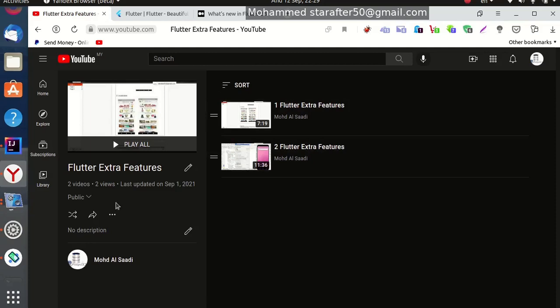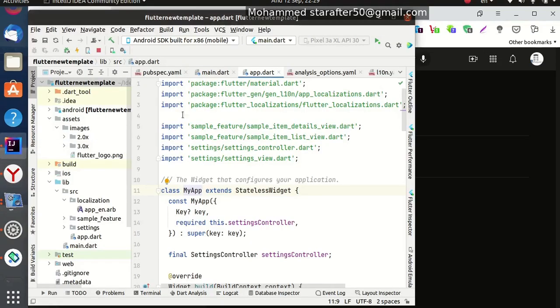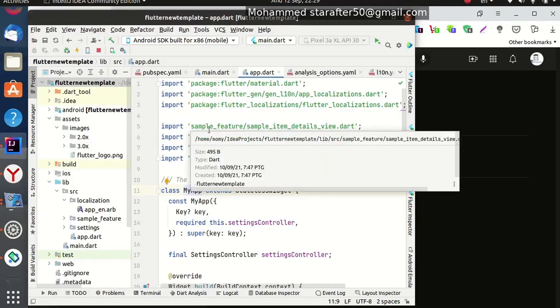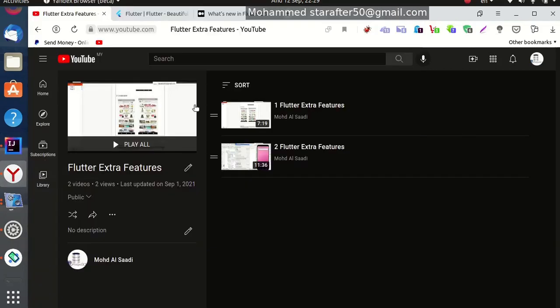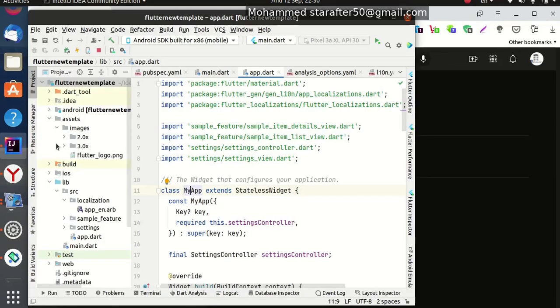We will talk about the new features of the new release, and then we can apply all these extra features that we were supposed to talk about with the release 2.2. So we will talk about all these extra features. We will do them on the 2.5 release, but first of all, let's talk about the release itself, the 2.5 version release, and we'll see what are the changes that happened with the templates of the application that you can build with Flutter.